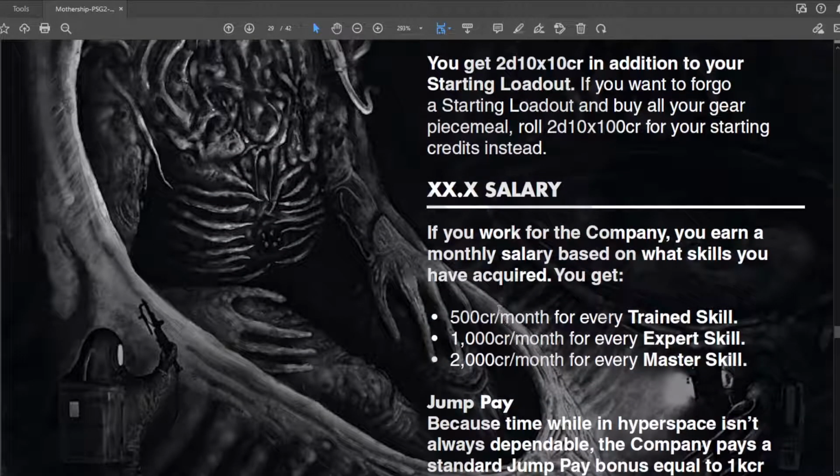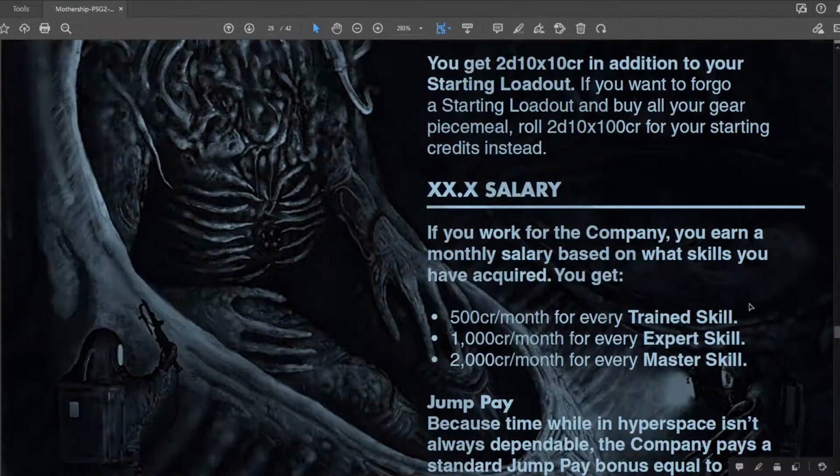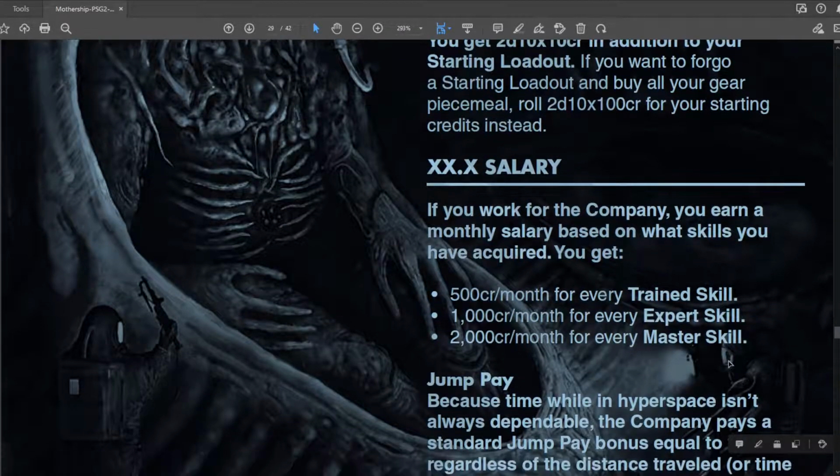Salary. If you work for the company, you earn a monthly salary based on what skills you have acquired. You get 500 a month for every trained skill, 1,000 a month for every expert skill, 2,000 a month for every master skill. So that's cool. That also helps decide what your moonlighting pays, but it also gives you even more incentive to get into those skills in addition to just the main line adventures, which is interesting.